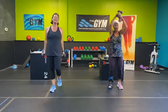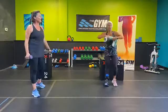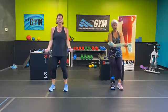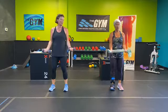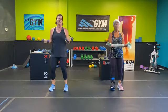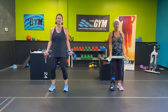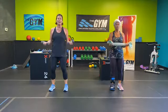All right, back to biceps. I think I'm going to use the towel this time. All right, use the towel and pull it tight the whole time. So let's go up halfway and down. Squeeze that muscle. You can do a lot with the towel. The towel is the killer. I'm using lightweight. Hers is harder. Let's go.